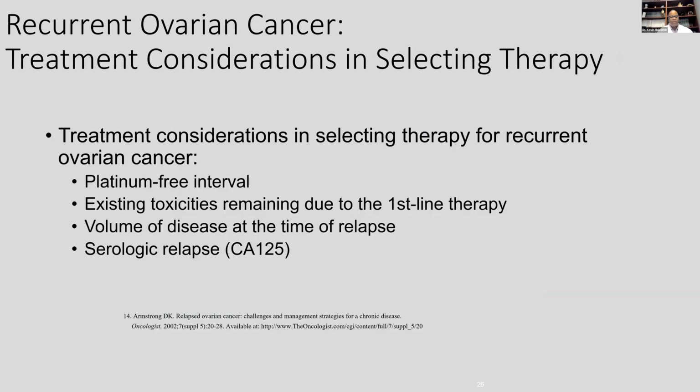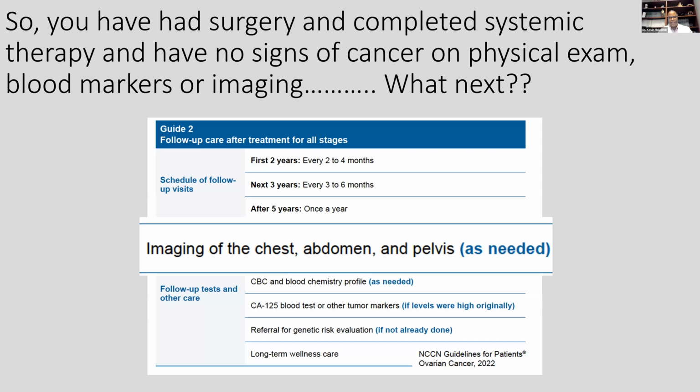Yeah, I think this is an area where you're probably going to see some variation in practice with the use of scans. For those of you who had a useful biomarker, meaning an elevated serum tumor marker at the time of your diagnosis, for example CA125, it is very sensitive for the detection of recurrence. It may go up earlier than anything is seen on a CT scan. So for some patients the marker is more sensitive than the imaging, and repeated radiation exposure wouldn't help.